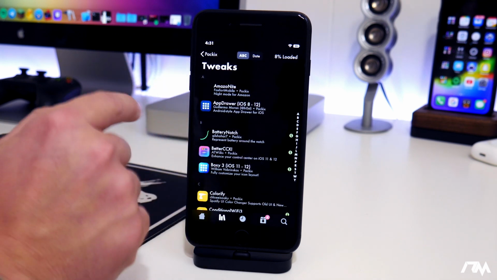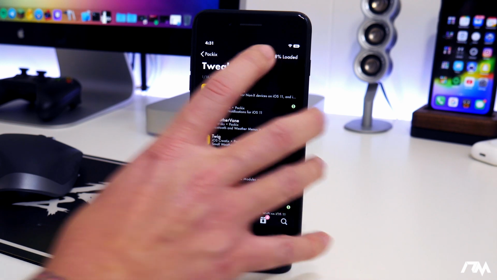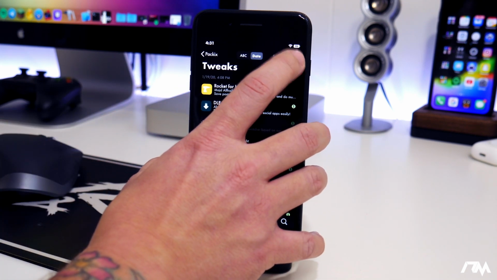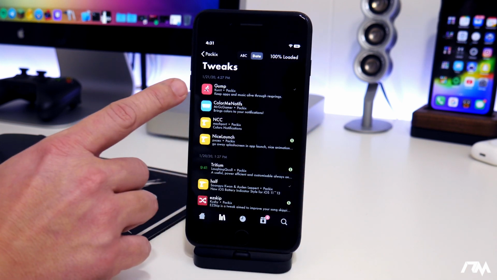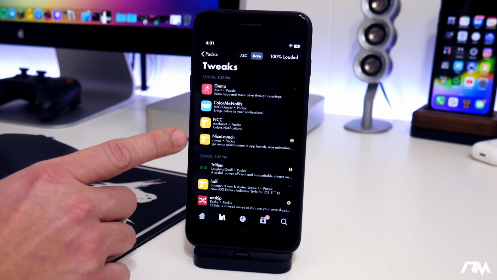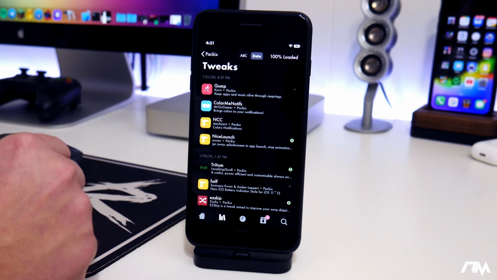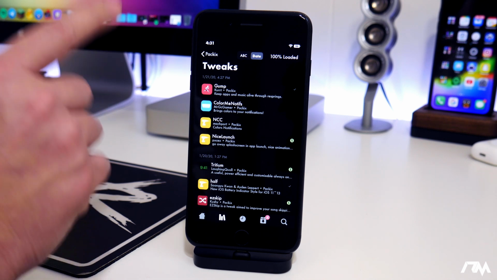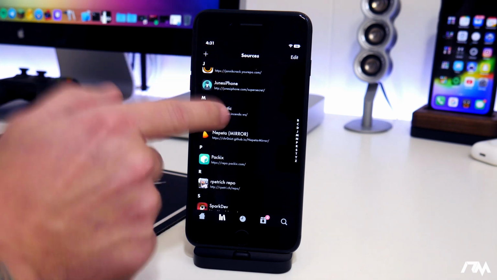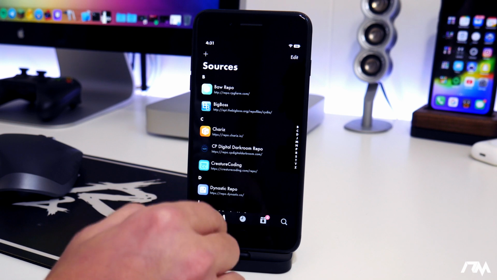And also you can have it displayed in alphabetical order or by the date that it was added to the repo, and I think that is really cool. So you can see the newest packages that have been featured within that repo by changing it to date and then loading it all up. As you can see, Gump is a brand new tweak to the PackX repo. I think that is super handy, being able to filter by date. So that's the sources section.